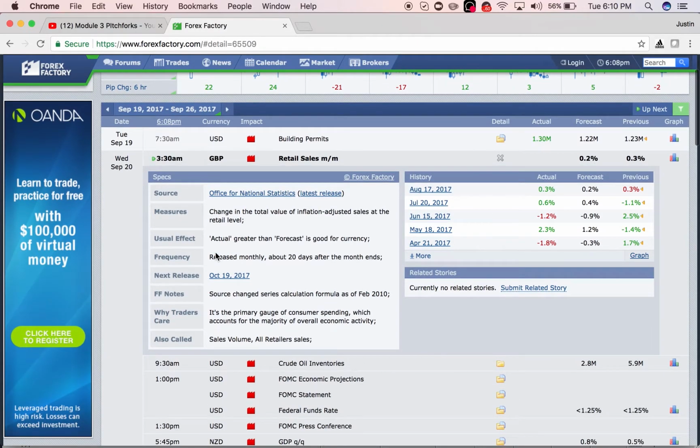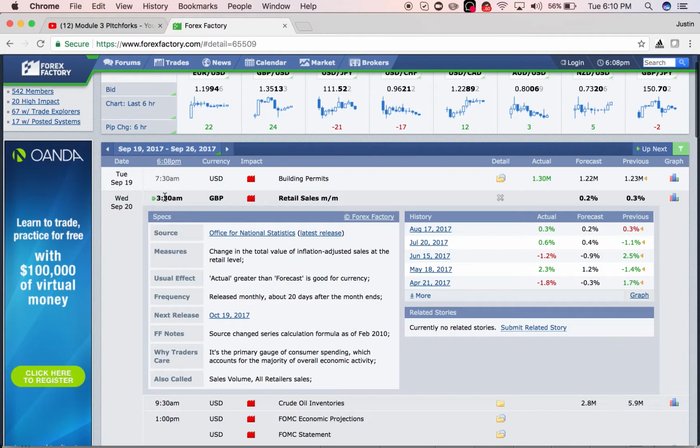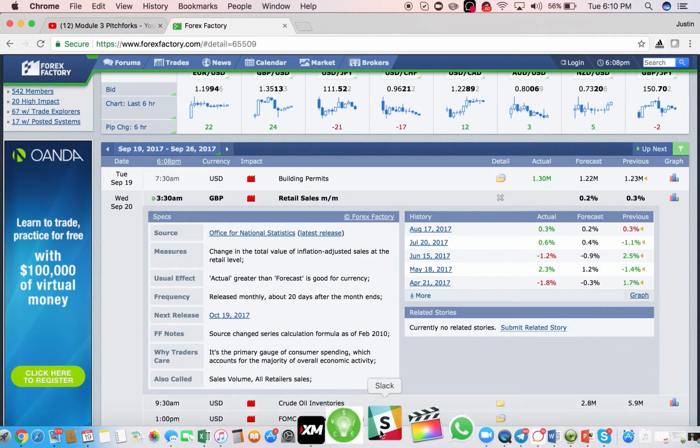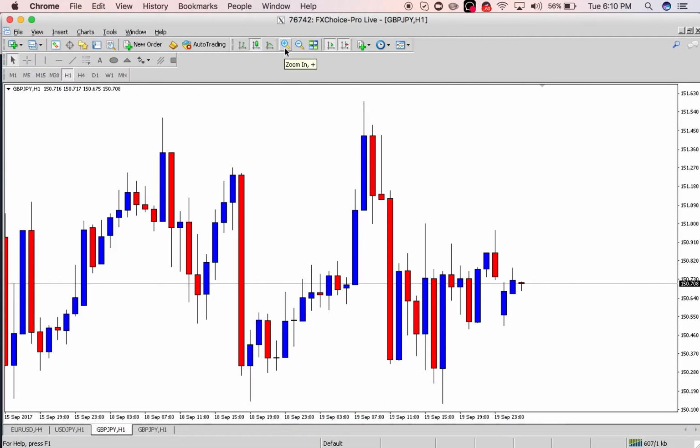So I would say the first step in the news trading is figuring out when the news is, right? Be ready at least 15 minutes prior to the news release. So if it's 3:30 a.m., be ready by 3:15. You're going to want to go back to your charts, and it's as simple as this, right? Pick your lot size. For me, I'm going to use a 5 lot, right? Just for this example.